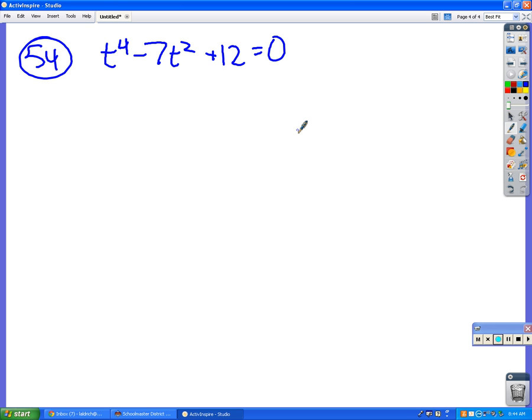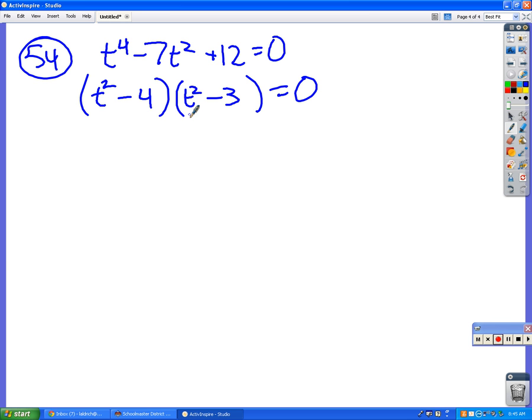This one can actually be factored. Nope, can't pull out a t. This can actually be factored in kind of a tricky little way. What 2 numbers multiply to give me t to the 4th? T squared and t squared. And then, just like usual, I need 2 numbers that multiply to make 12 and add to be negative 7. And they're both negative, so negative 4 and negative 3. So the only difference is, since this is t to the 4th and this is t squared, these are both t squareds instead of just regular old t's.